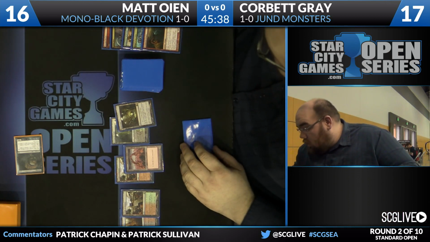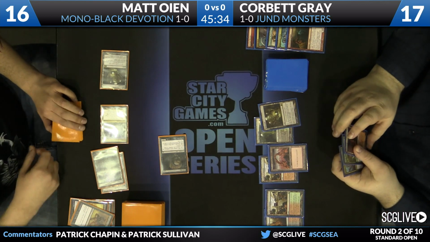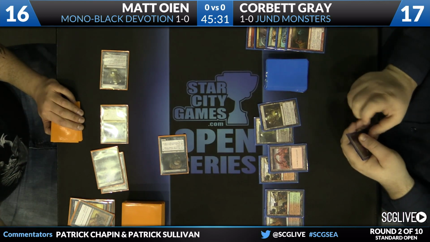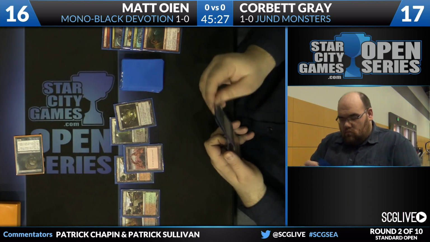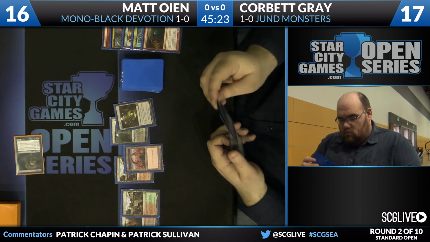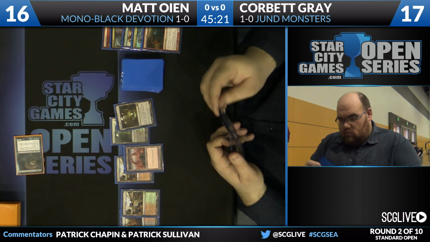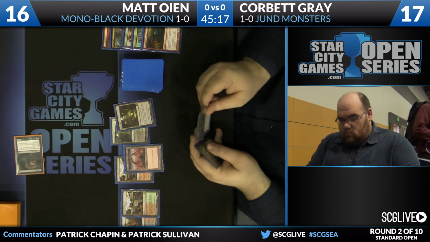The problem here is that Corbett actually needs to draw those creatures, and now, because Matt started as Pack Rat, every draw step is a powerful threat. Right. Now Corbett has kind of run out of gas here. He's looking at a hand of Blood Crypt, Elvish Mystic, and Reaper of the Wilds. Yeah, he was really hoping to draw an answer to the Pack Rat before things started getting out of hand.